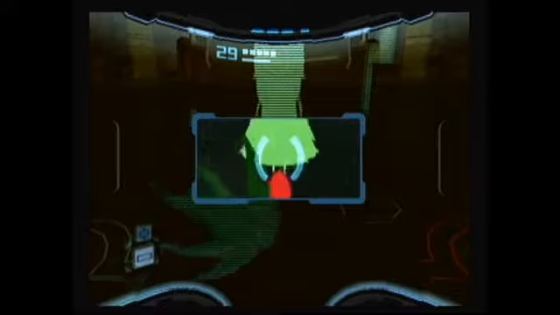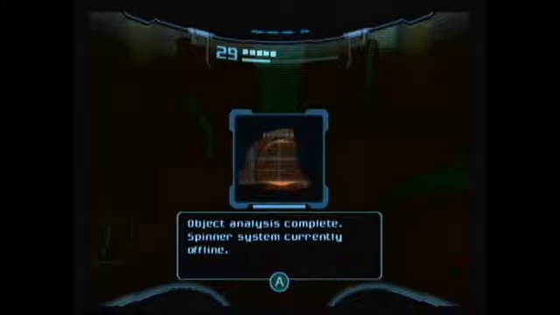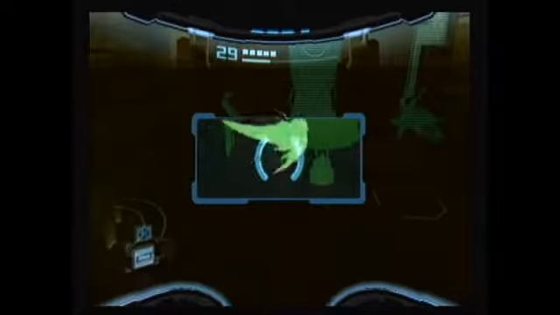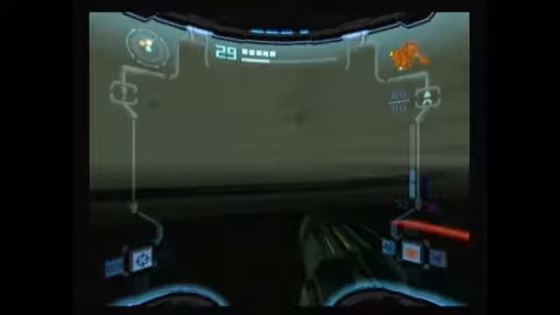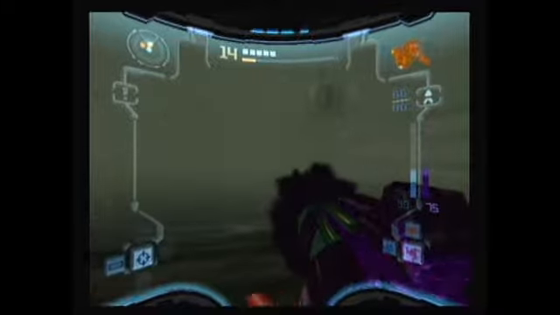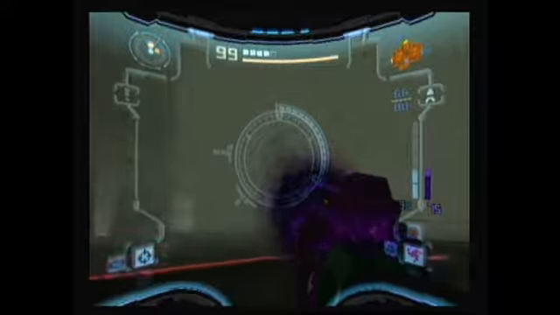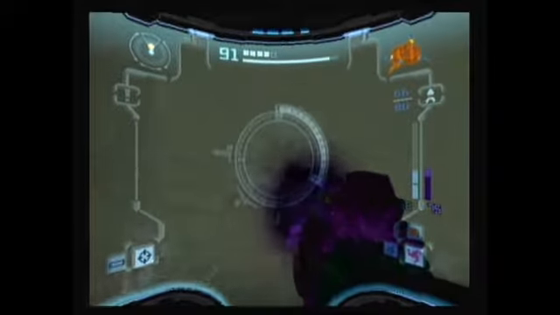There's a statue that can be moved, but we can't get to the motivator bomb slot thing. There's a spinner. But it's offline because of an enemy override system of some sort, so we have to kill the blogs. Dark Beam's pretty good against blogs. The problem is you have to shoot them to aggro them often. And then you sometimes... is this one ever gonna charge? There we go.